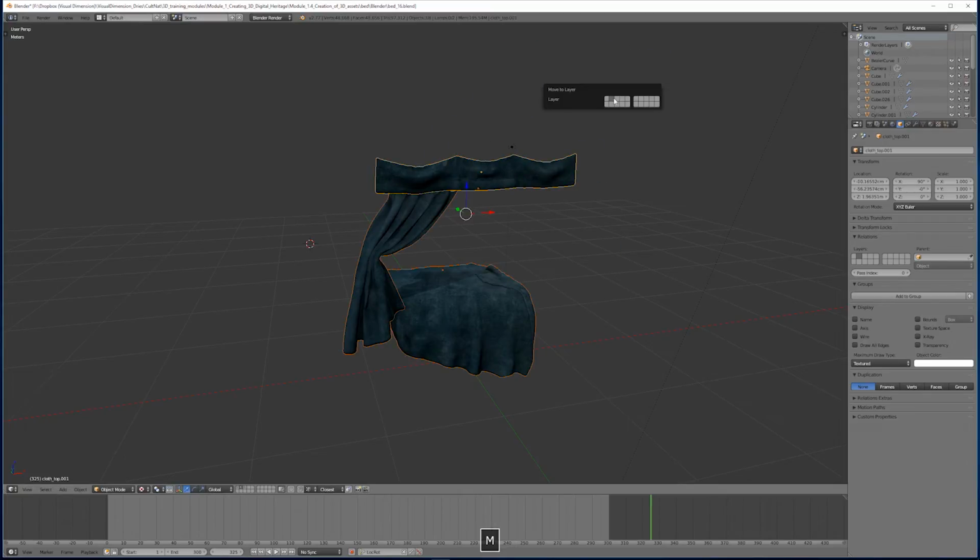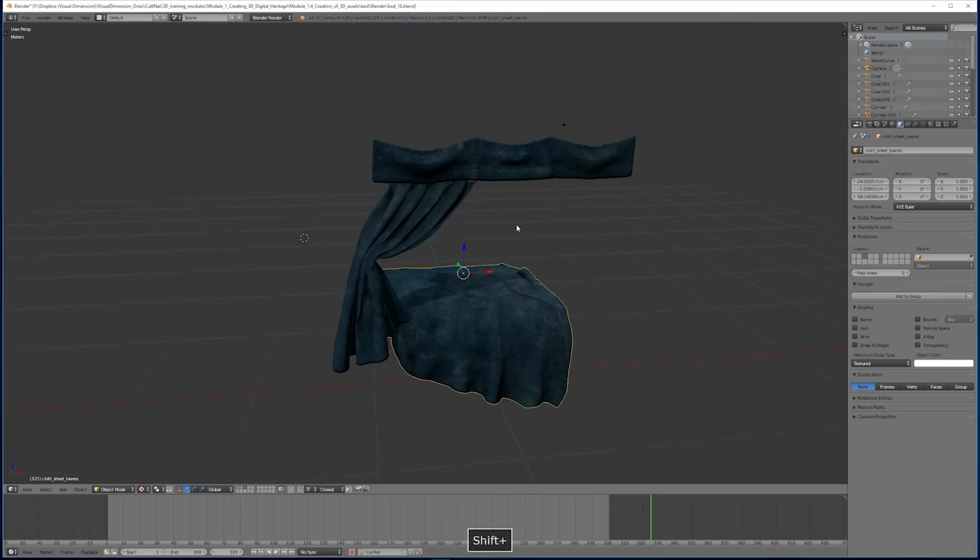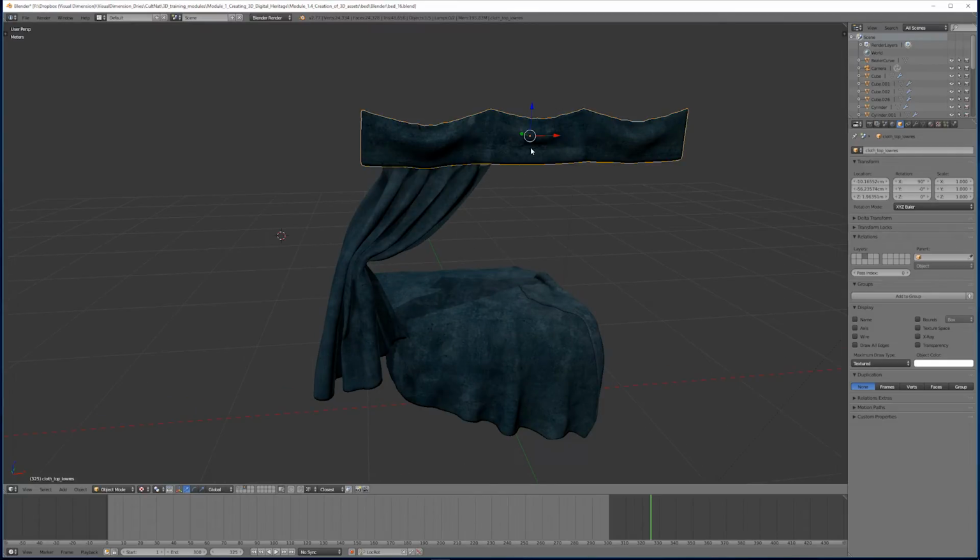So now we just duplicate our curtains and move them to the third layer. On the third layer, this will be our low poly scene. So I'm just going to rename everything to low poly, and then we do it for all the other objects too. In such a way, the wooden construction on the first layer will be the same for the high and the low poly because they're just boxes, so we will not change them for the low resolution. Only the second layer is the high resolution, and the third layer is the low resolution.